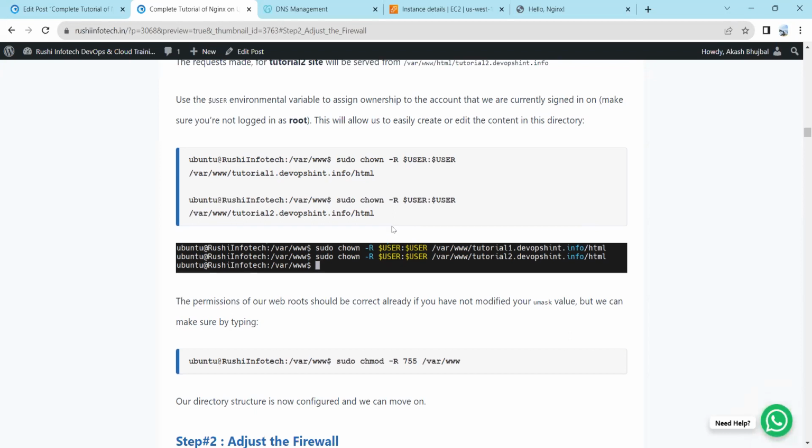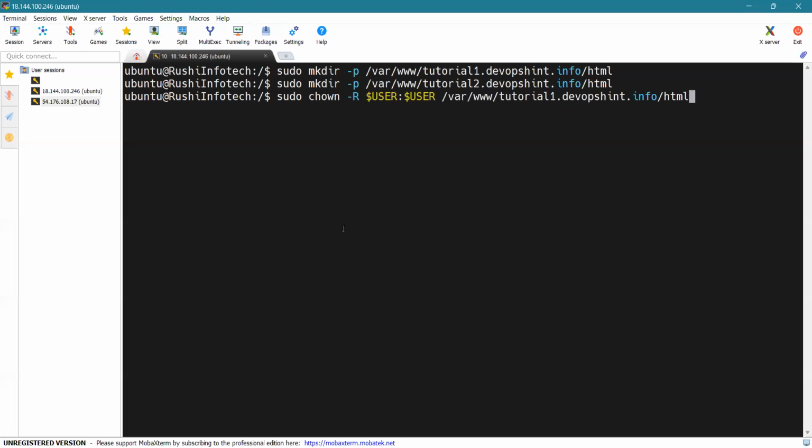We are currently signed in, and make sure you are not logged in as a root user. So simply type sudo chown user and the path.